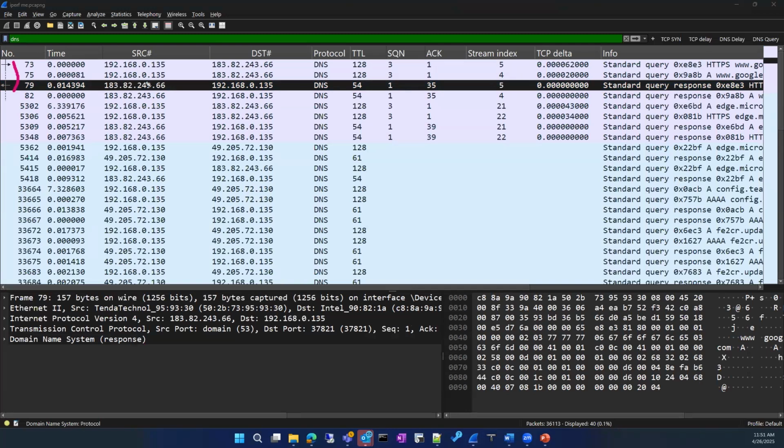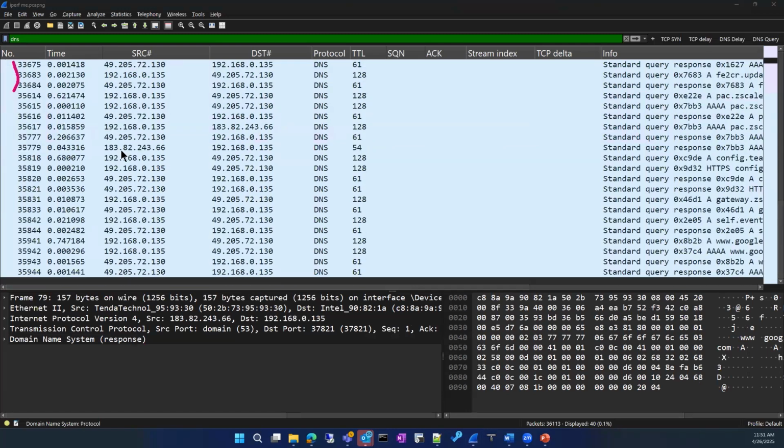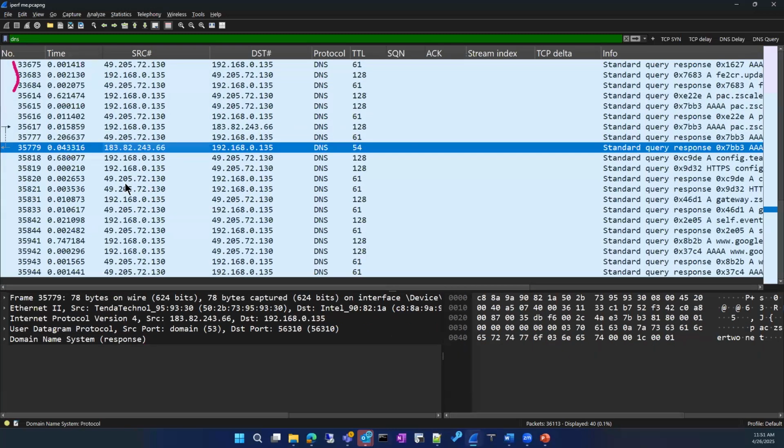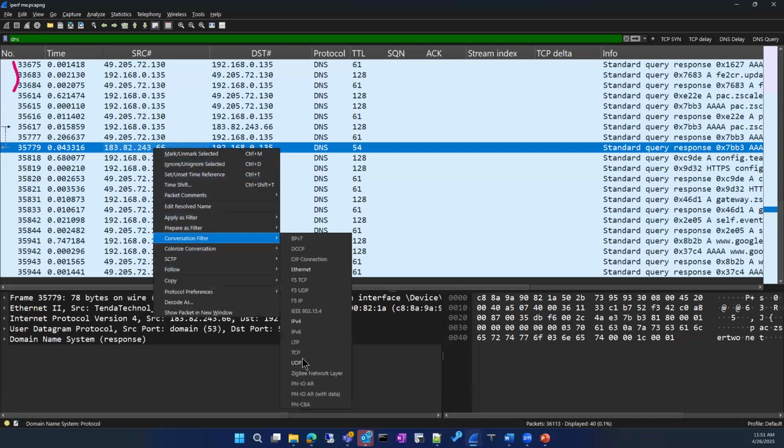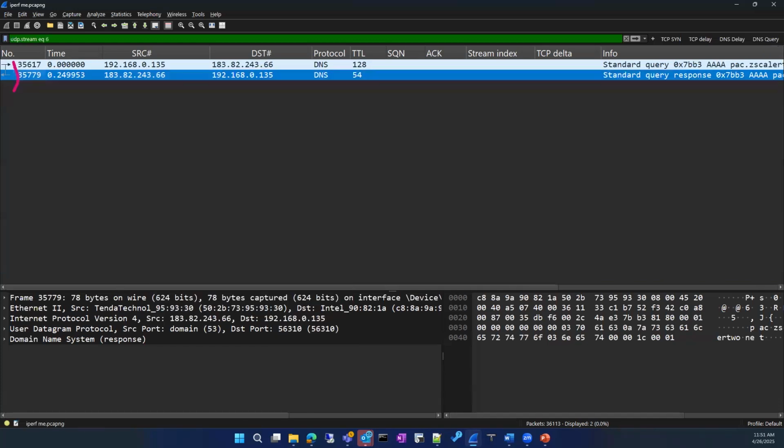As I said, the DNS request and response, we are looking for 2 packets, and it is running on top of UDP. Sometimes it uses TCP, but now we are primarily focusing on UDP. So let's take this request. You see this is using UDP. If I do a conversation filter on UDP, only 2 packets we are focusing on now.